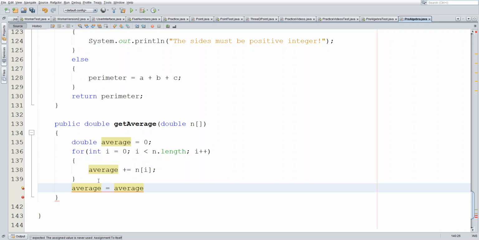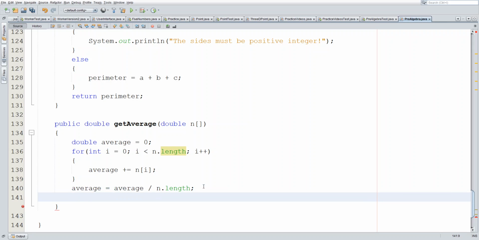So next, after we have the sum stored within the average variable, we need to divide it by n.length, because the length tells us how many elements are in our array. If there were 3 numbers, for instance, we would divide by 3. So this n.length is super helpful.